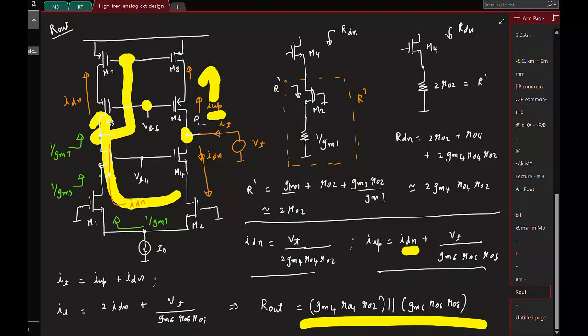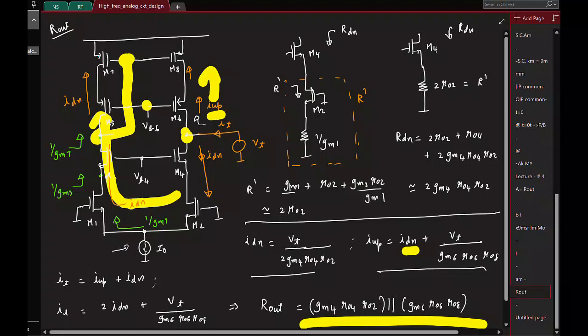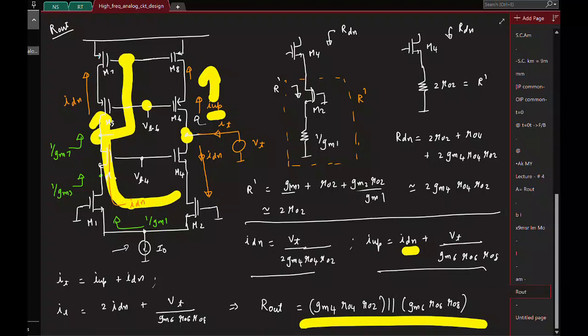And again, now if you see that we already have 8 transistors here, and if you include the bottom one, you will have 9 transistors. So if you try to solve it by drawing the small signal equivalent and finding it, it becomes almost impossible. That's why you should try to develop this sort of qualitative understanding and make some reasonable approximations to simplify things. That's why I'm doing it like this, right? Because if I start to draw the small signal equivalent for everything, I'll take 1 week for this to get going.